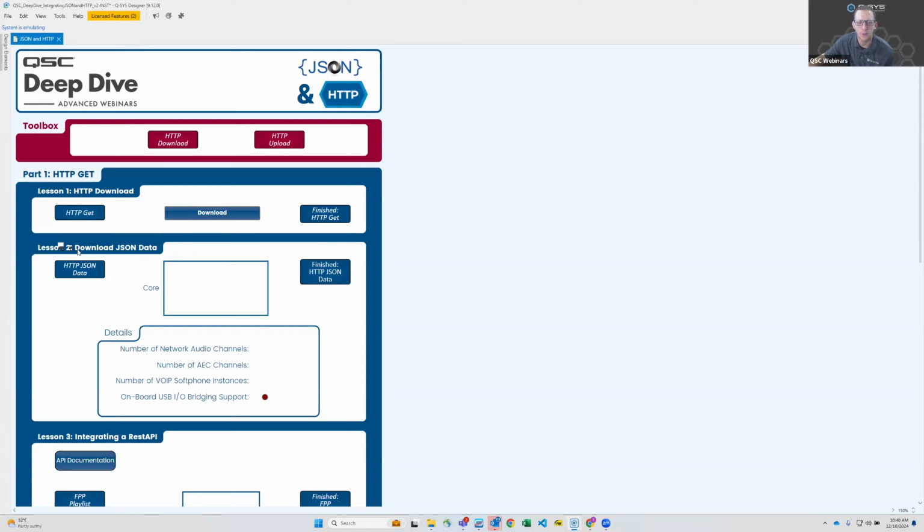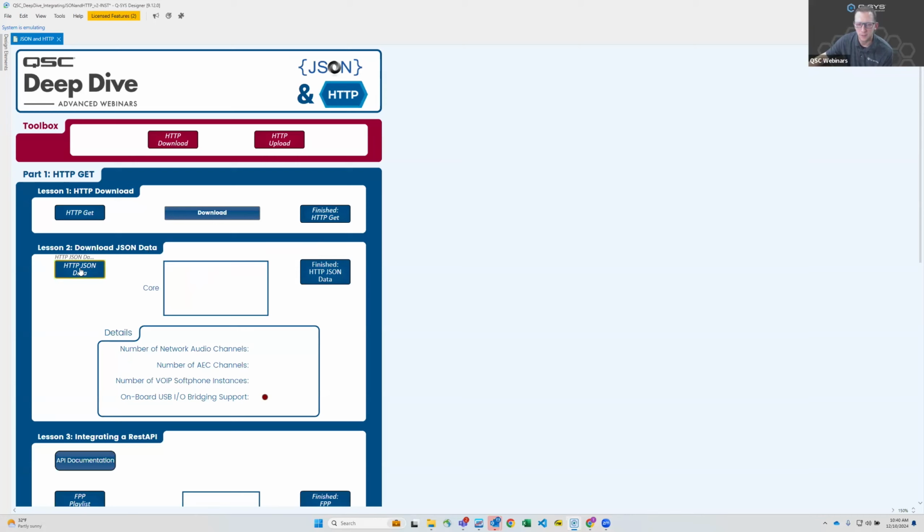So what we're going to do now is jump into our JSON data. Our goal here is we have a chunk of information that we're going to go out and grab. We have a JSON table that's living on an AWS site that we're going to pull down, and we're going to parse all the information out of it.